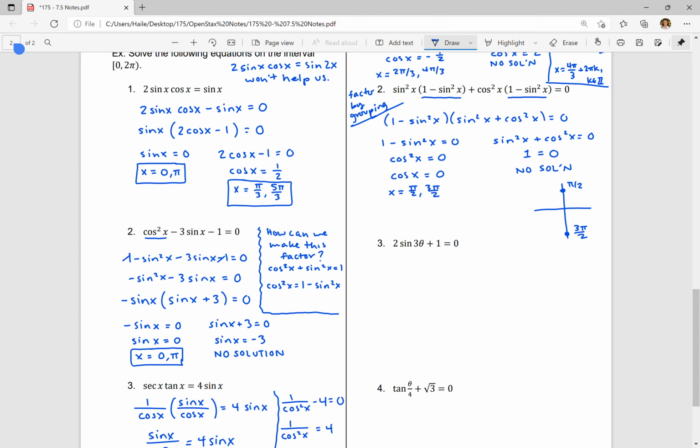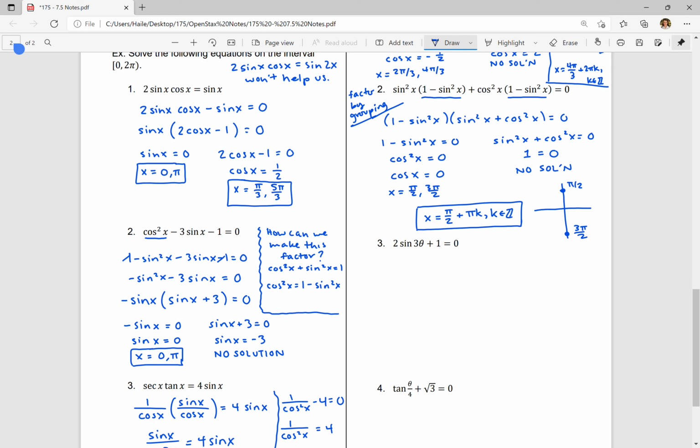So instead of writing two separate general solutions, we can combine them into one. And we kind of talked about this in one of the other examples. So we can say that x is pi over 2, and then instead of adding 2 pi k, we can just add pi k because they both lie on the same line, where k is an integer. So our general solution for number 2 is going to be that.